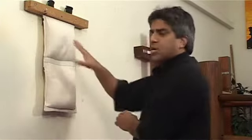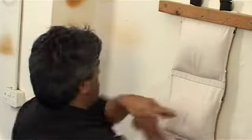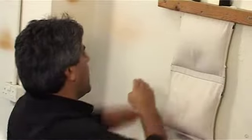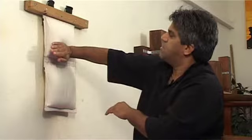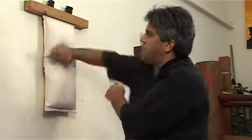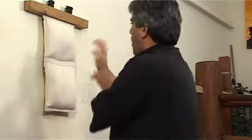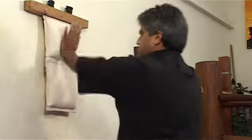Now, obviously, it's not just punching. We do chops. So here we can look at doing the side chop. The common mistake with a side chop is people doing this, as opposed to, a bit like what we said earlier, the fingertip. It'll give you the area of contact. Palm heel. Side punch.